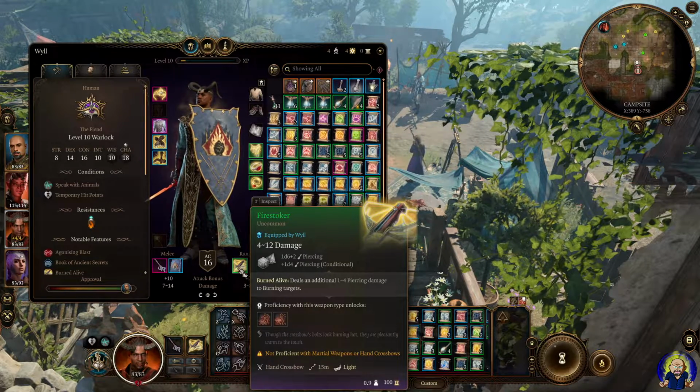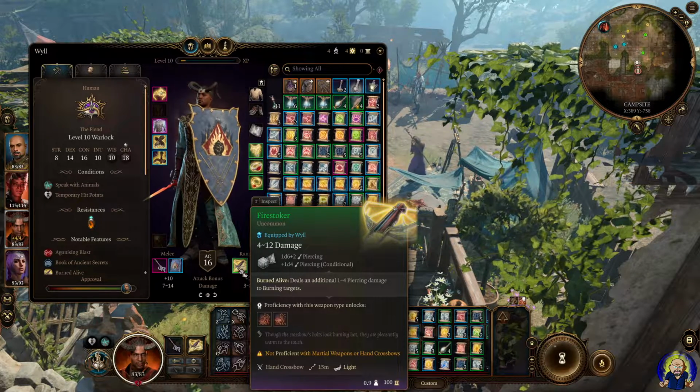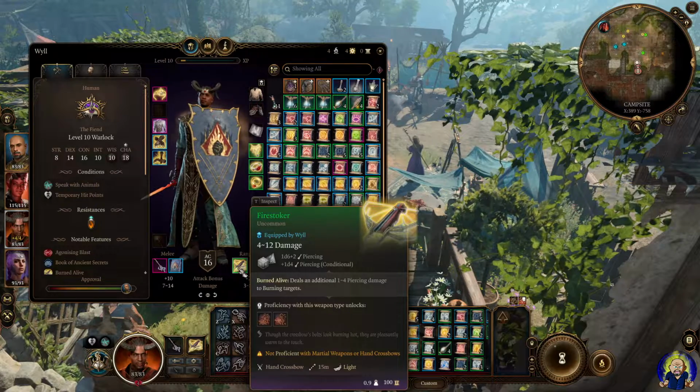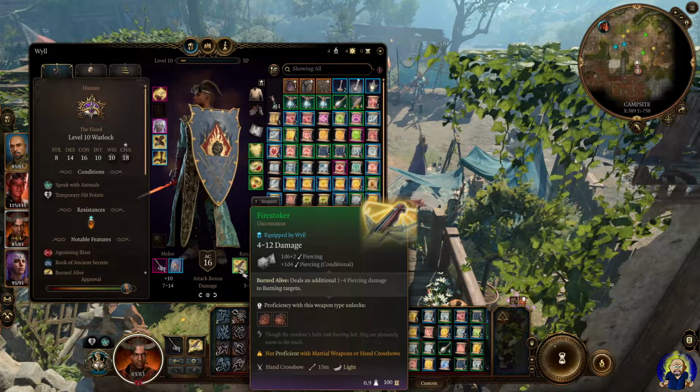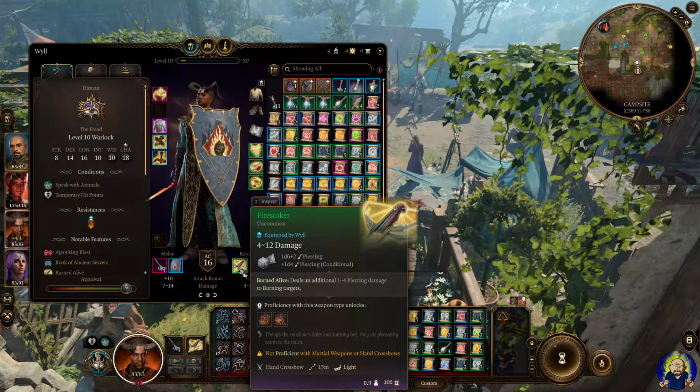And then Fire Stroker, Burned Alive, deals an additional 1 to 4 piercing damage to burning targets. So if you do have targets that are still on fire from using one of your fire spells, then you can do more damage to them from a distance. Obviously, a warlock only has 2 spell slots, so if you use them up and you don't want to use Eldritch Blast, you can use this to try and do some more damage that way too.